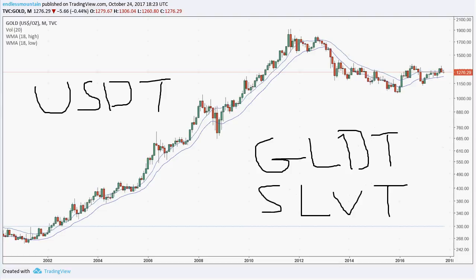Now I'm going to finish this off by talking about, in the crypto land, they have a thing called the USDT, which is the United States Dollar Tether. And what people do in the crypto land is they'll sell their cryptocurrencies like Bitcoin and Ethereum for the Tether, the US dollar, and then they can hold that and buy other cryptocurrencies back. Some mechanism of shorting the crypto game. But I'm surprised that it hasn't happened yet, and I think it still will in the near term.